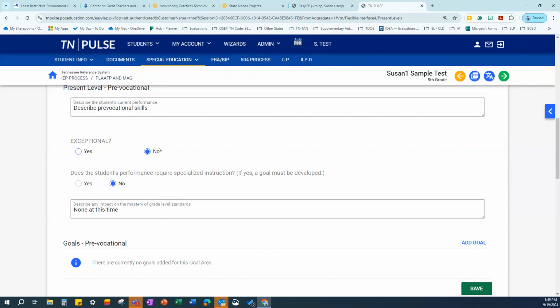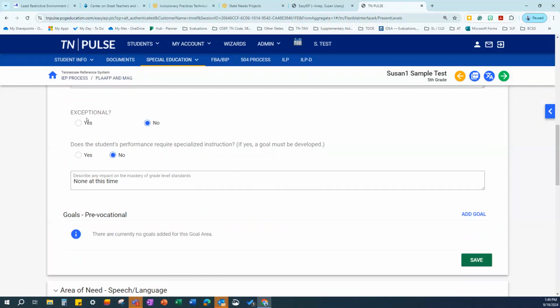So you would enter any or all measurable post-secondary goals for those areas. And then for students enrolling in high school, what is that course of study that's going to be required for them to be able to meet their measurable post-secondary goals? And so you would list out each of the courses of study per grade.